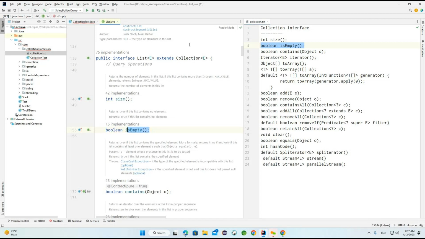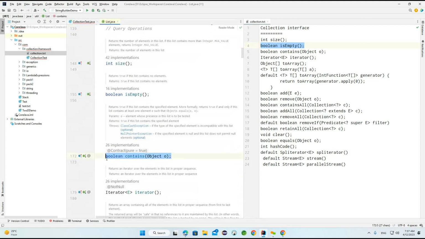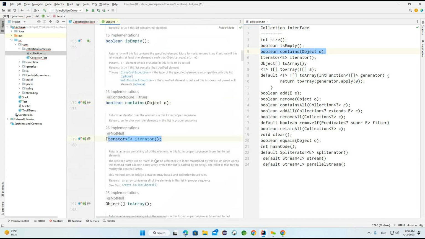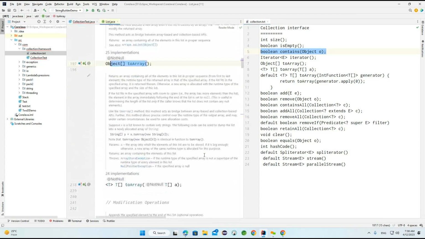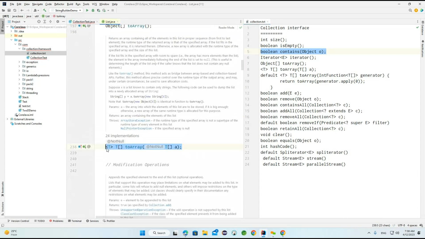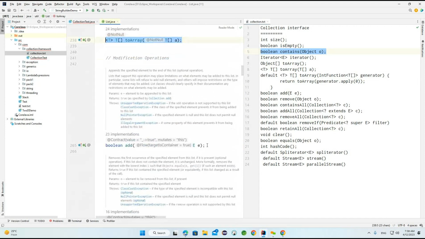So, to check whether the given collection is empty or not, which collection now? Here we need to check on the List. Same thing: if you go to contains, here also we have the same method. Even though you are extending from the super interface, the method is the same. Now here you can see iterator, and toArray, whatever we discussed yesterday. This is also the type-related array method. Now the add method: this is the boolean add method, which expects one parameter, that is a generic type E.